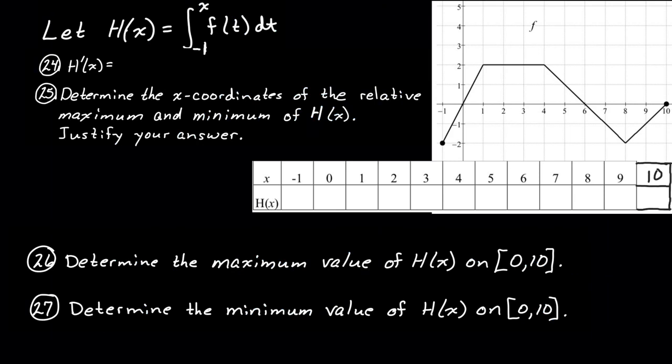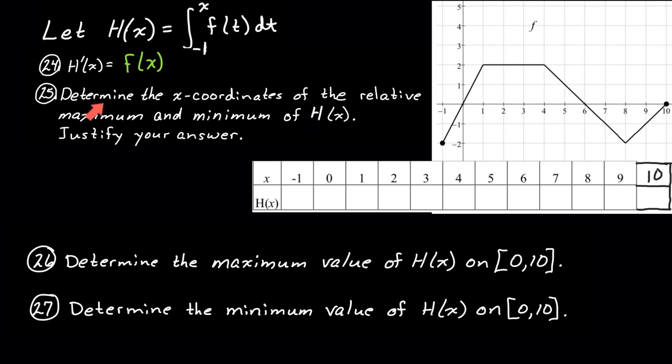All right, so let's take a look at a few problems now that we can work related to this. The first problem, number 24, says what is h prime of x if h of x is this integral? Well, h prime would simply equal f of x. And that's all that we need to put onto this.